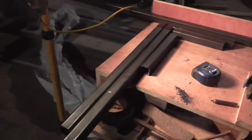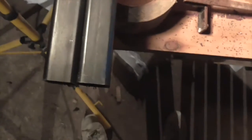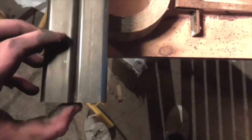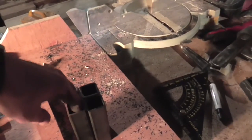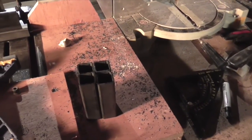These ones came out brilliantly. These ones came out really nicely. I mean, they're within measurements of each other. So sort of a mil. The same as these other ones, but these four short ones, which are going to be where the legs slide down through, I mean, they don't have to be exactly the same height, but they should be, and I'm going to make them exactly the same height.